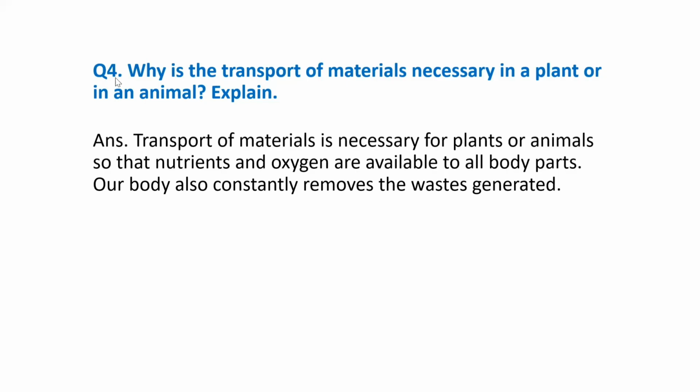Now, let's move on to question number 4. Why is the transport of materials necessary in a plant or in an animal? So, in this chapter we have seen that there are lots of substances that have to be transported in a body as well as in a plant's body. Now, why is this transportation important? Let's learn about it. So, transport of materials is necessary for plants or animals so that the nutrients and oxygen that are available are provided to all the body parts.